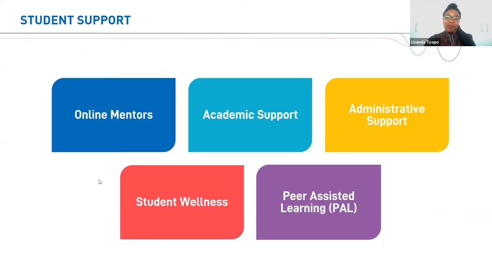All right, as I did mention earlier, we as the online mentors are student support in the sense that we provide our students with academic support. Academic support may comprise anything, including academic counseling sessions for our students that may struggle with things like APA and so forth. We run workshops on a term-on-term basis that assist students to win in their studies and to know exactly what is expected from them. And we also provide administrative support.